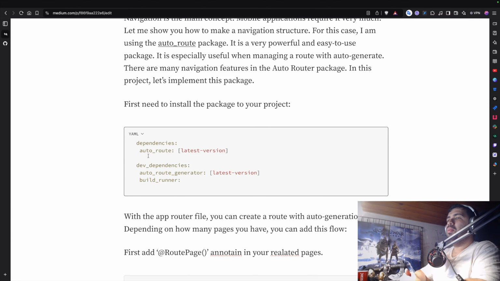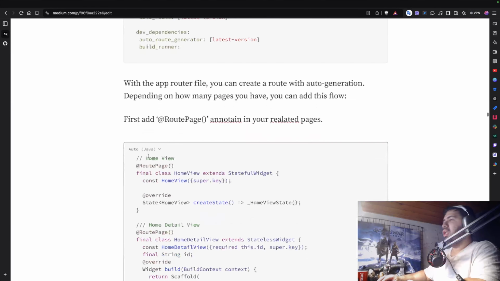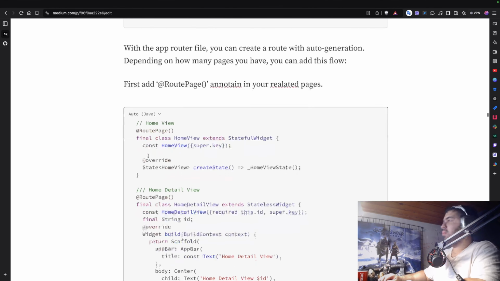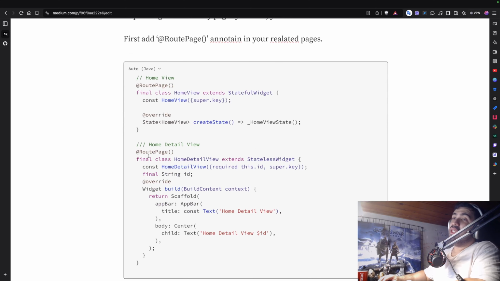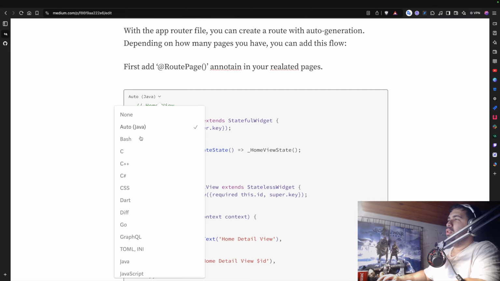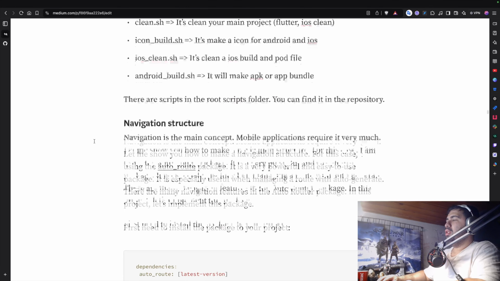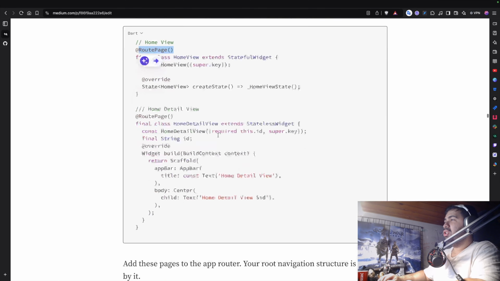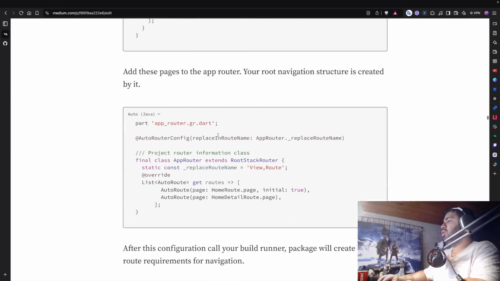general navigation structures like push, pop, push and replace, and so on. With the generation part, you just add your annotation, not Java, Dart. After that you call auto router and build runner.